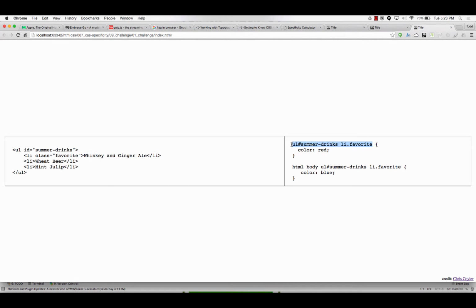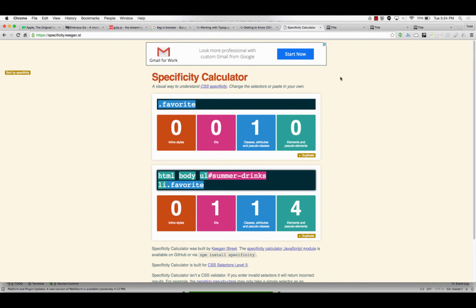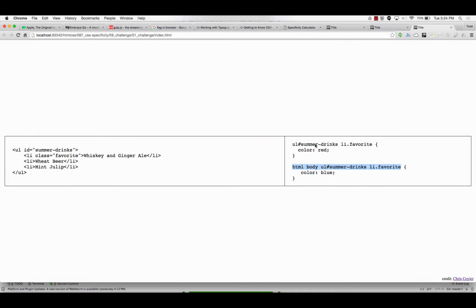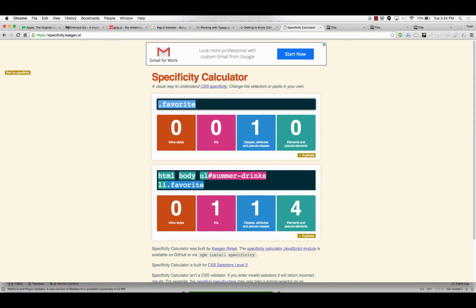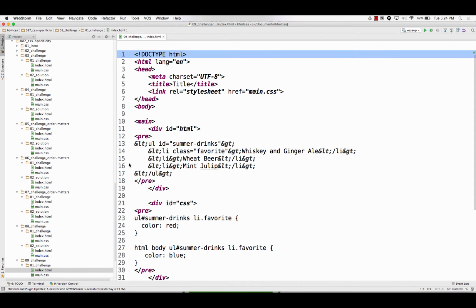This right here is exactly the same as this right here, and then this one's adding on 1 and 1, right? Because an element is 1, the specificity on that one is 114, and the specificity on this one is 112. And this is 2 more because it has 2 more elements, this element and this element, HTML and the body. So that one would be blue.